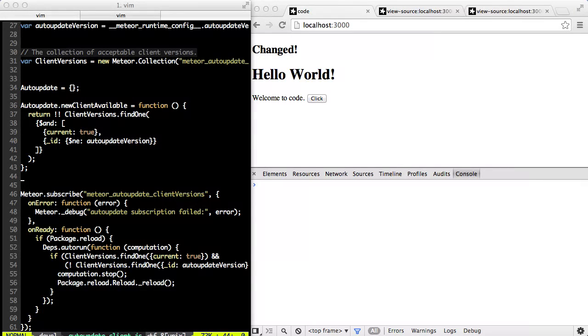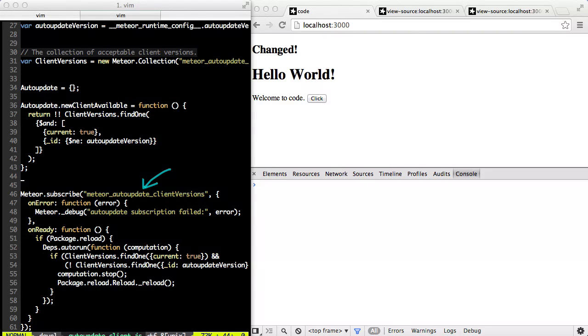I've opened up the client-side JavaScript file for the autoupdate package so that we can see how this is working. When we update a code file on the server that affects the client, the server gets restarted, and so at first the web browser is unable to connect. And so it just goes into a waiting state. When the web browser reconnects, it gets an updated client version from subscribing to the Meteor_autoupdate_clientVersions subscription.